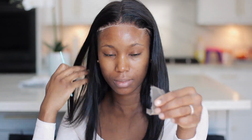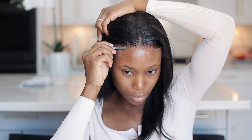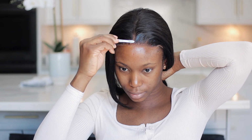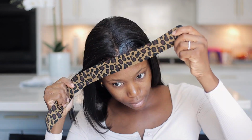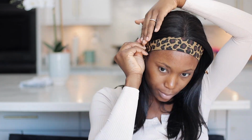Ignore the white cast. We're going to either use a warm cloth or just go over it with your spray, and then it's back to melted, right? So I just used a little bit of the spray and we're back to perfection. So I'm going in with the headband, and I'm just going to use that to secure the hair but also get the hair out of the way because we are about to slay the face. So we're gonna get into it now.